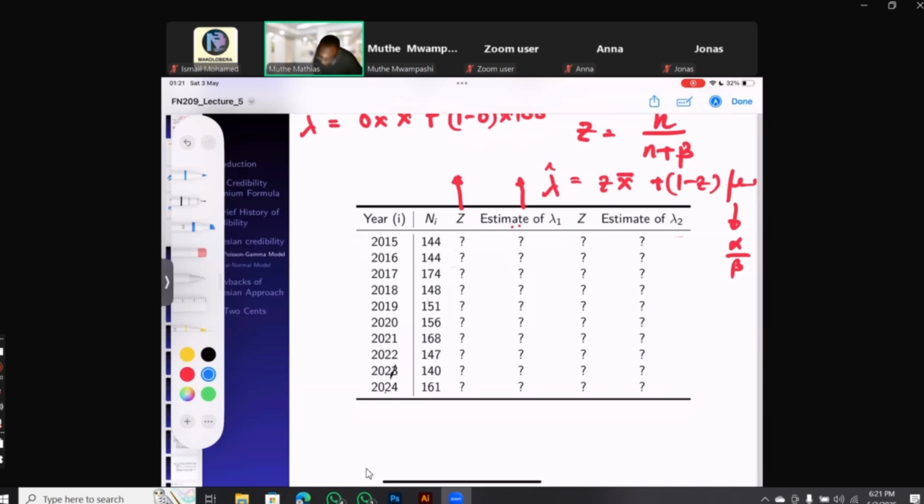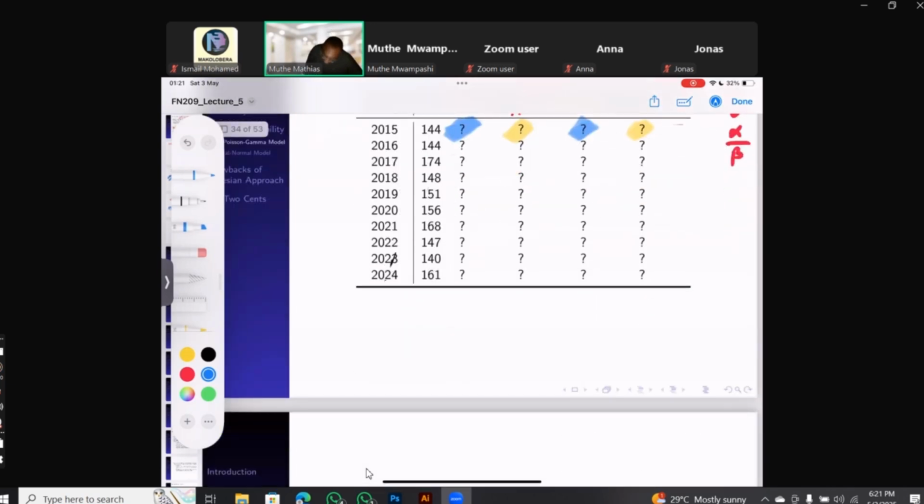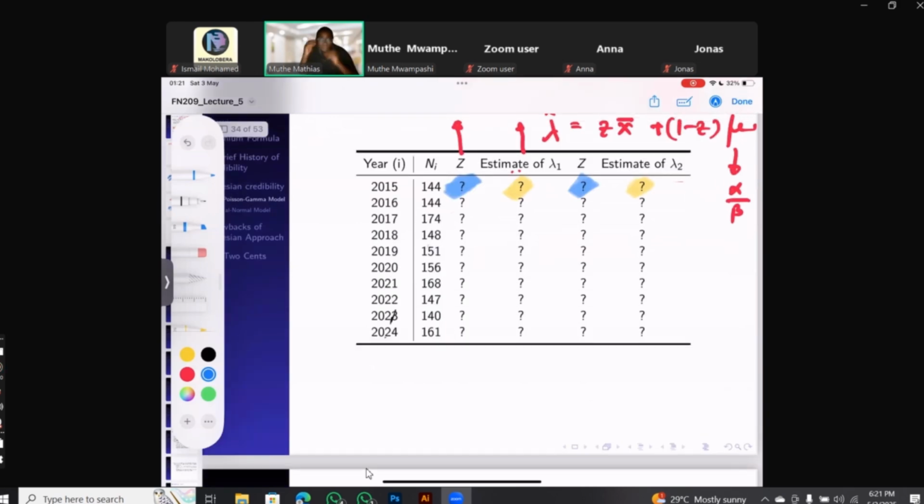Let us start with estimating this part here, and then maybe we can also try to estimate this part here, or maybe this part here as well, or maybe try to estimate this Z here as well. So I'm saying, ili kupata hii part, this part here, Z ya kwanza, sindio? Kwanza lazima uelewe kwamba, hapa manake, this is the first year, sindio? Because you don't have any other observation here based on from the collateral.